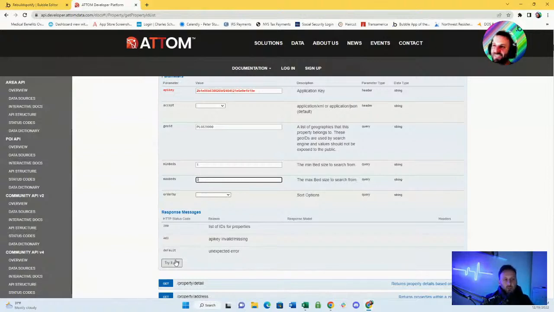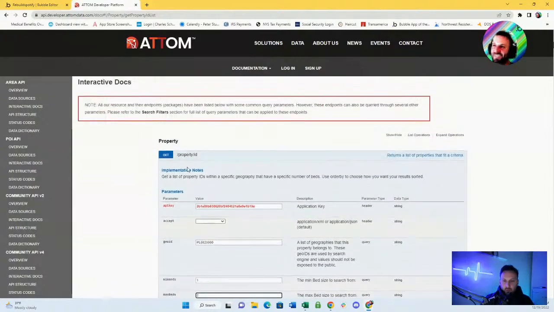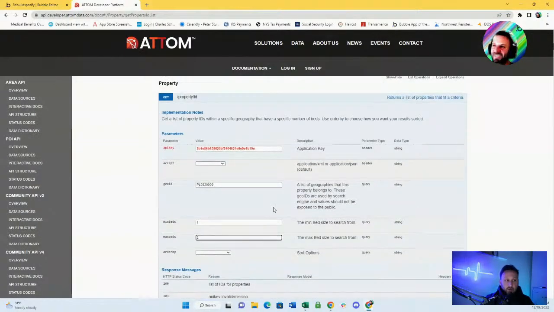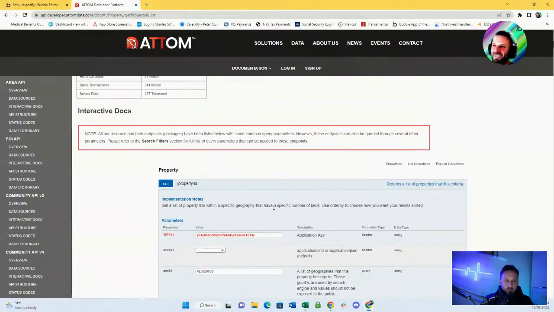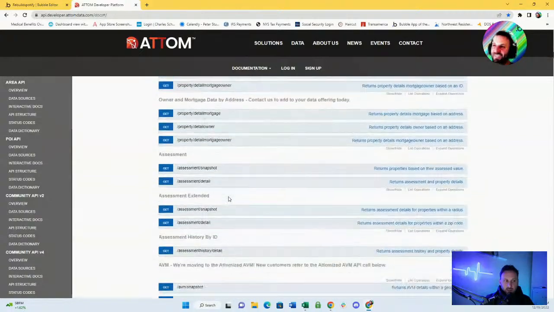Now, this is pretty standard working with REST APIs. I'm sure if you're watching this and you've worked with REST APIs before, this is probably nothing too new. But if you're seeing it for the first time, I know it does seem a little bit overwhelming, but once you've done this a few times, like maybe connected to two or three APIs, you'll get the hang of it pretty quickly. It's a lot of technical jargon, but it's a lot of the same after you've done this once or twice.